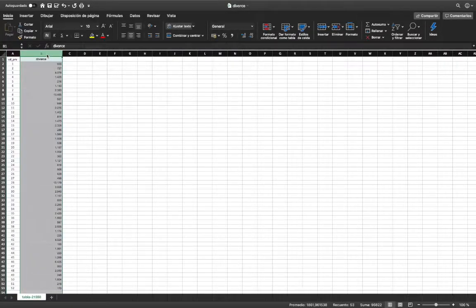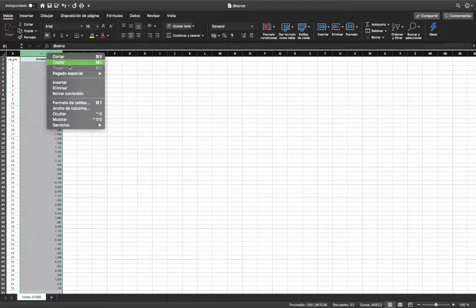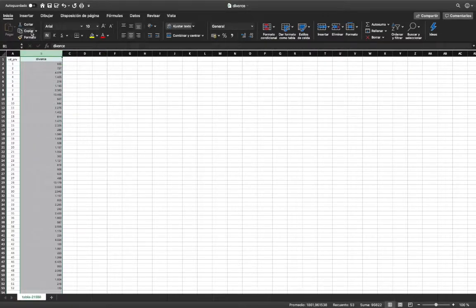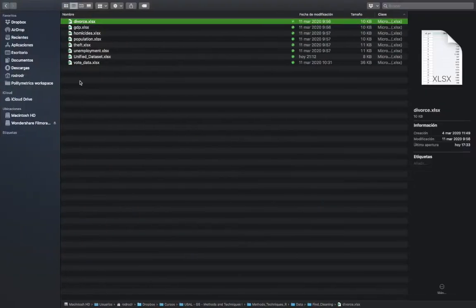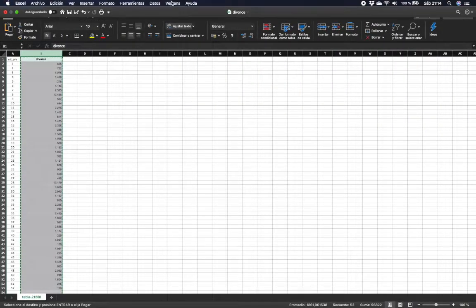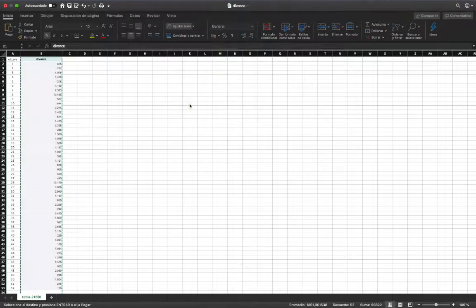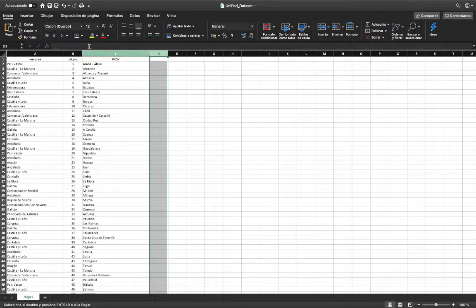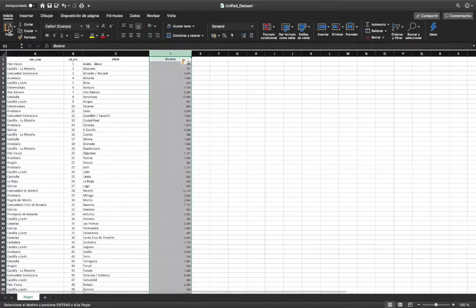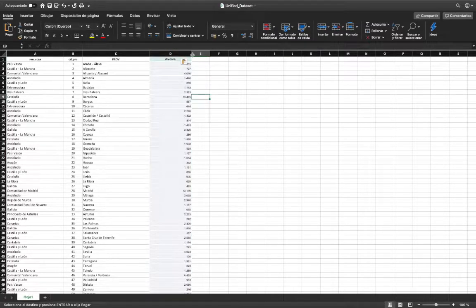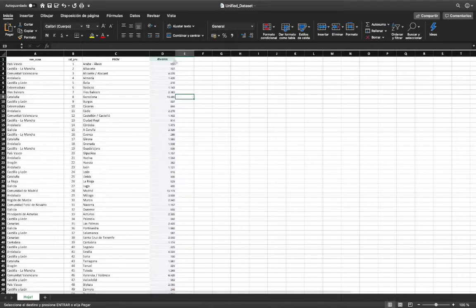If I right click, it opens this menu. I can also just click here, copy, and then go back to the window, unified dataset, select a column and paste. And I do this with all other variables.